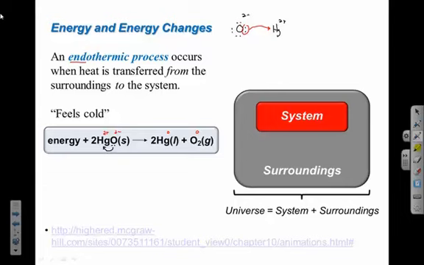So when I break the attraction initially, I have to put energy in. I have to put some energy in to overcome the attraction that those electrons have to the oxygen. And then, when the electrons get to form a new attraction with the mercury, when the electrons come over here and get next to the mercury, that releases energy. So again, it's always some energy absorbed, some energy released. Then I have to compare the 2 quantities.